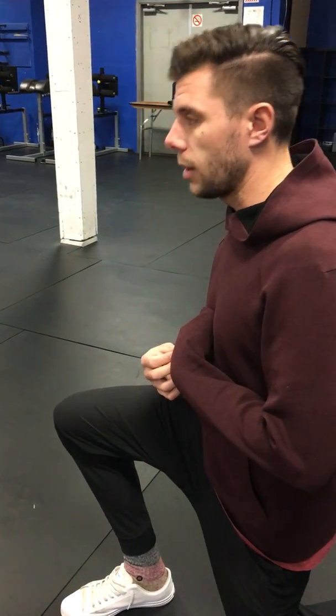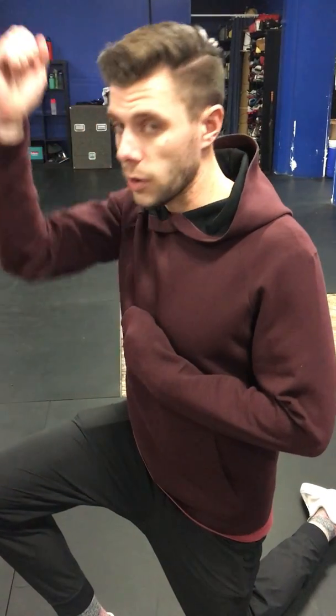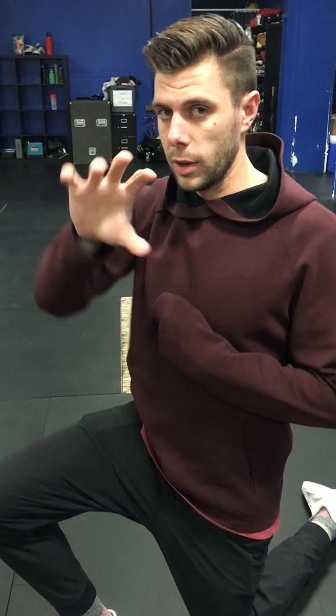The question about whether you go straight up is going to depend on a few different things. If you've got a really healthy shoulder, everything moves wonderfully. In other words, you can push a barbell over your head very comfortably. You're probably going to be moving straight up and down because the shoulder blade is already going to be able to move in that pattern. Chances are, if you're using the landmine, it's because you're not great at putting a barbell over your head. So in that case, yes, the elbow may flare out slightly because that's going to encourage the shoulder blade to rise.